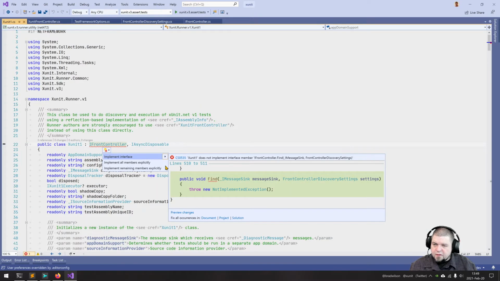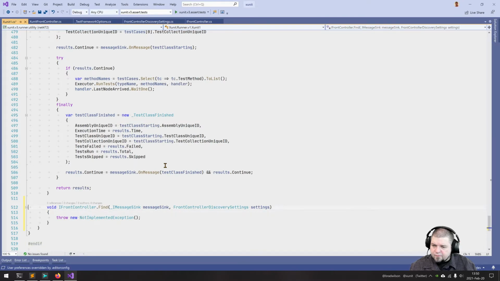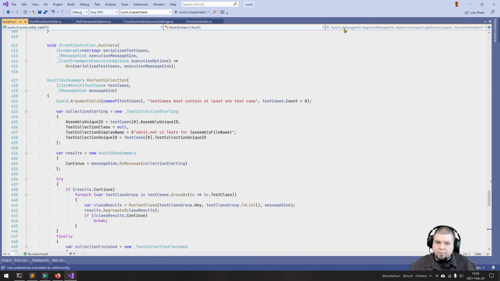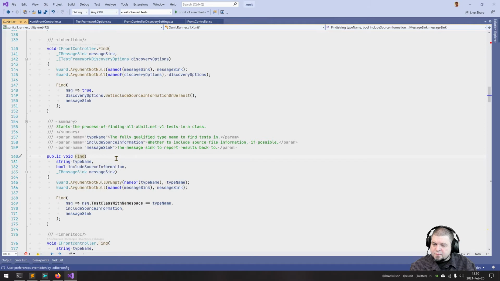That's fine. Xunit1 has been doing this explicitly. Let's go find the right place for it. It should be above all the other finds or below all the other finds. I don't know.